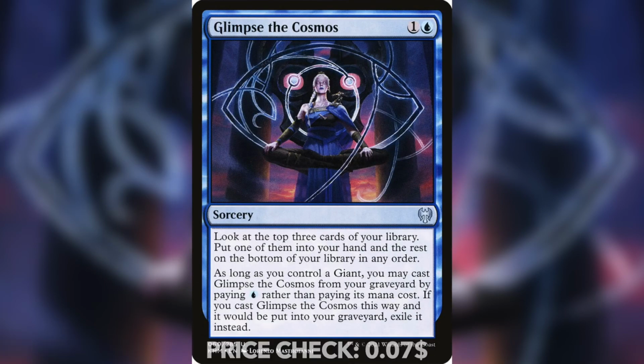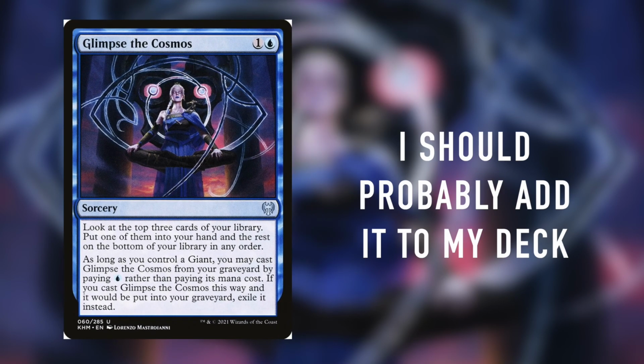Lastly, a card that I did not put in my version, but you could certainly put in yours, is Glimpse the Cosmos. It gives you massive card selection and card advantage. It's just a great card. And that's the deck.